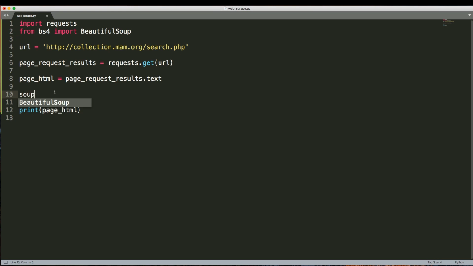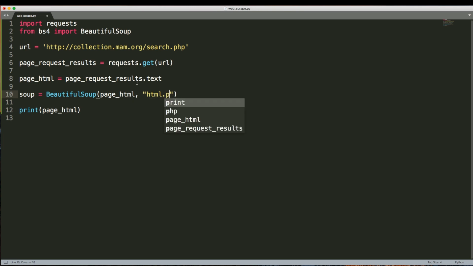So we'll say soup equals Beautiful Soup, and in there we pass the HTML of the page. We also have to tell Beautiful Soup what parser it should use, because HTML is basically an XML type language, and it could parse it using many different libraries. We're just going to tell it to parse it using the HTML parser library.